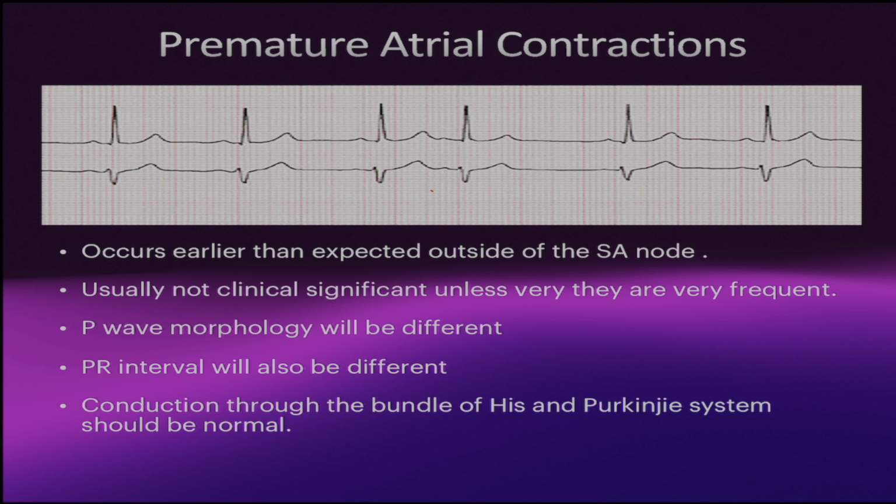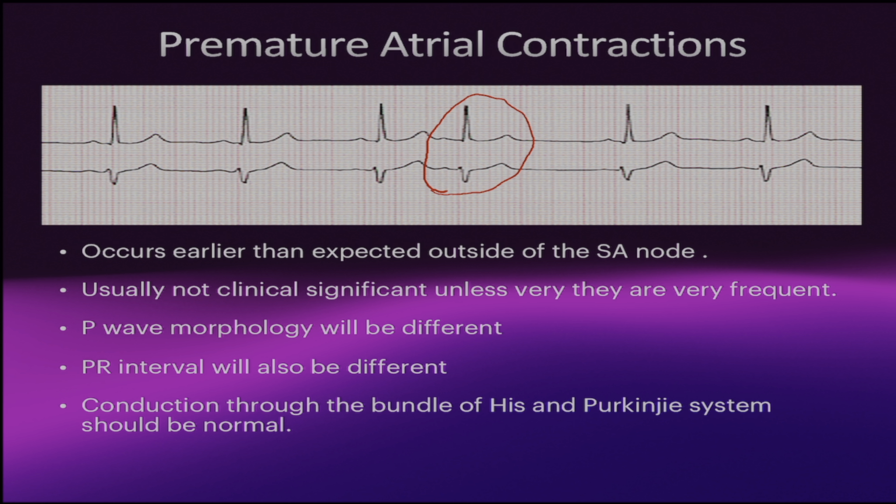So I can isolate my PAC here, and this is the same beat, just looking at it from two different leads. Not sure what leads these are, but that's our PAC. You can very clearly see that that's what looks like a sinus beat. It's just at the wrong time, and it makes this rhythm that we're looking at regularly irregular.